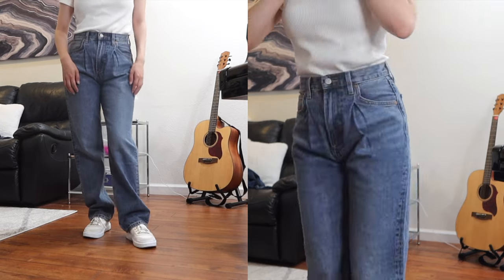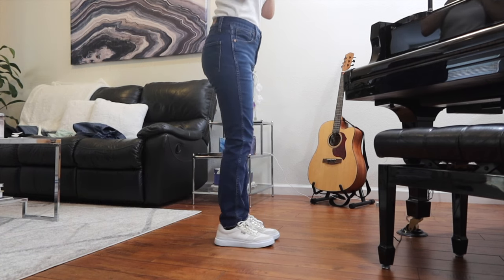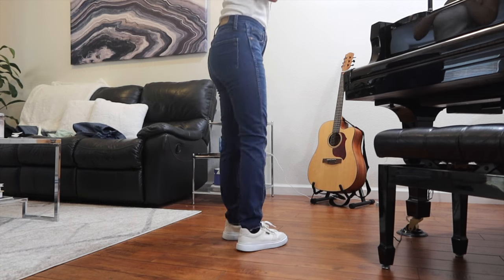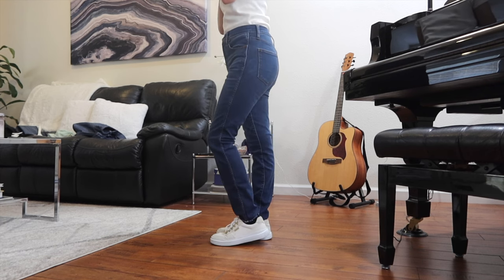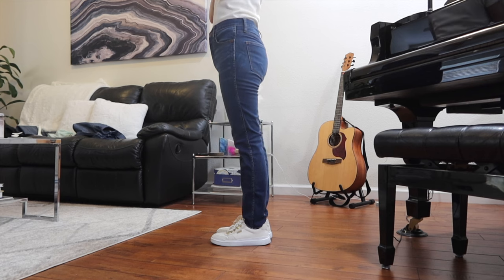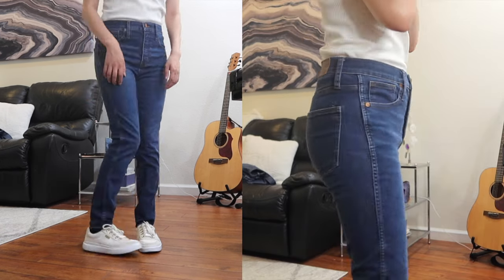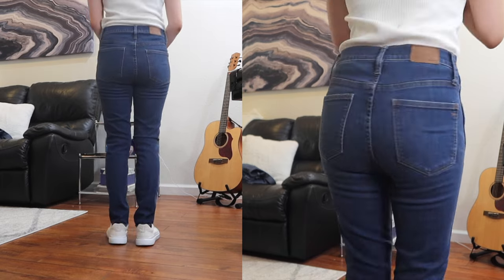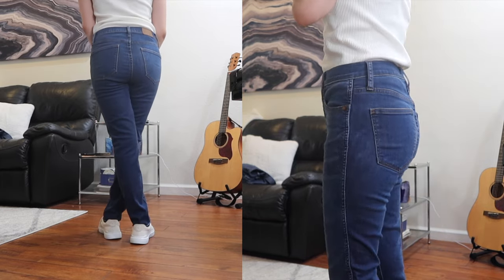Next up is another pair of jeans to balance out the wide-leg silhouette of the first pair. This time I chose a skinnier style in a dark wash. A pair of skinny jeans is a must in cooler months because it's boot season — it's finally time to start tucking our jeans into our boots. The lack of hemming on the bottom makes it look more raw, which is great for when you want to look more casual.